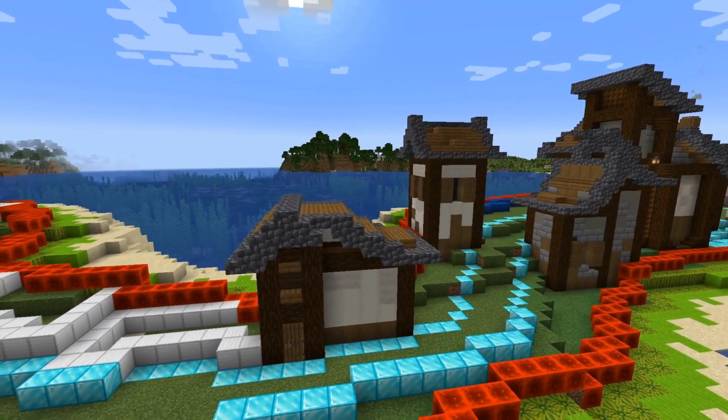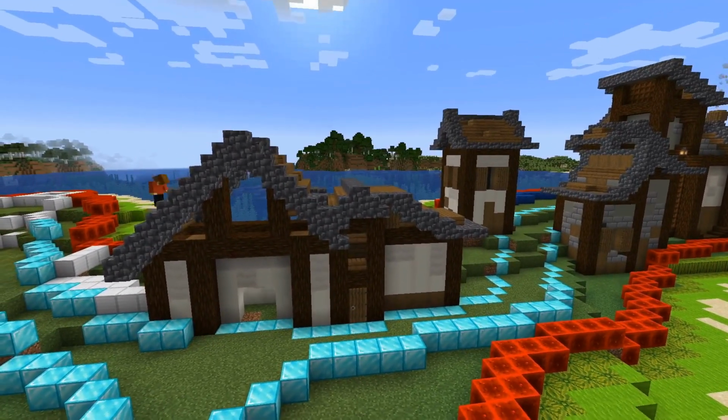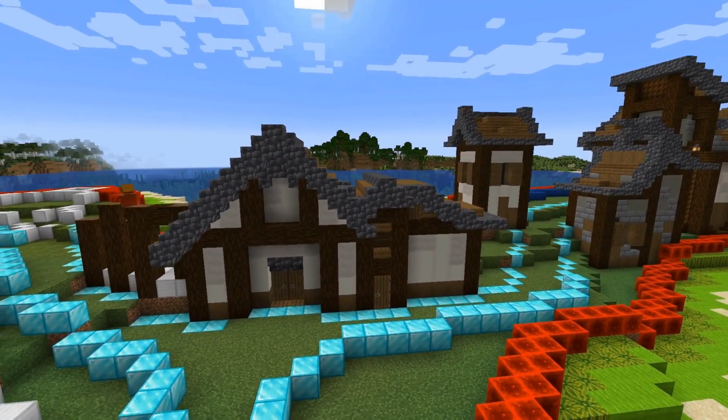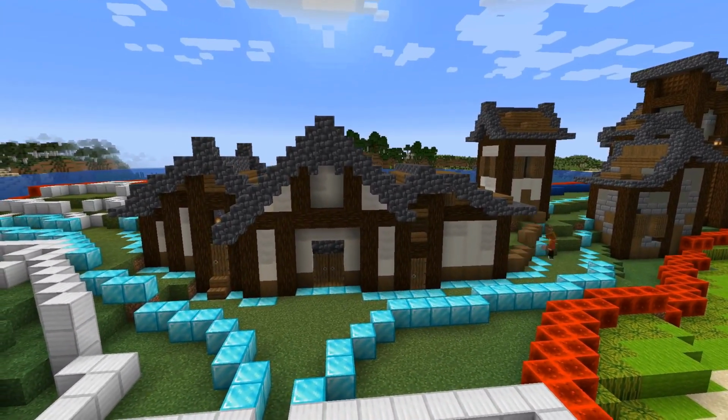And the next set of buildings you can see here, I just copied the same style as the first buildings, but added a bit more detail and depth to make them original compared to the first ones.